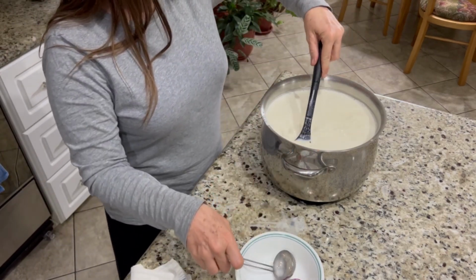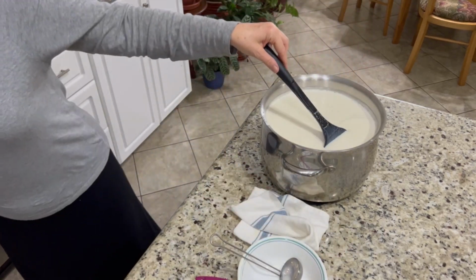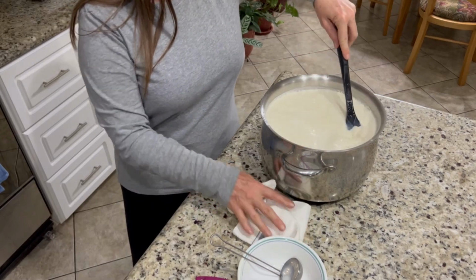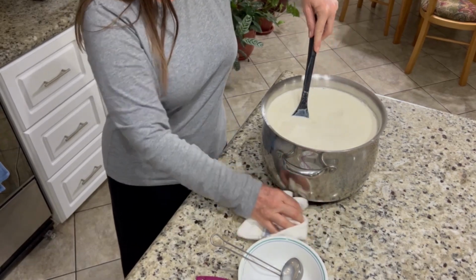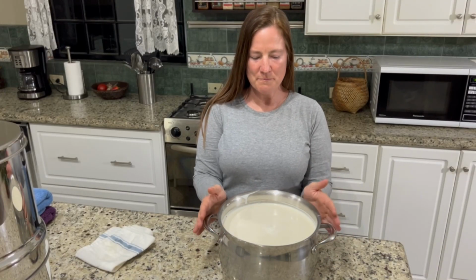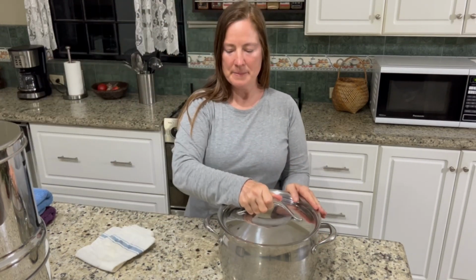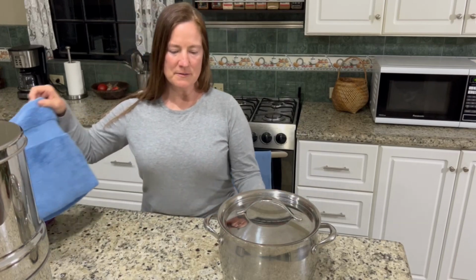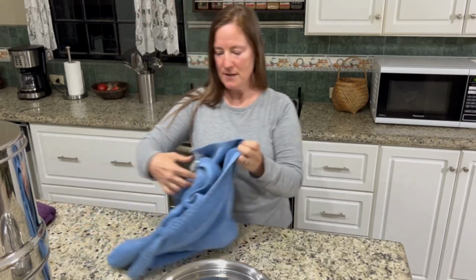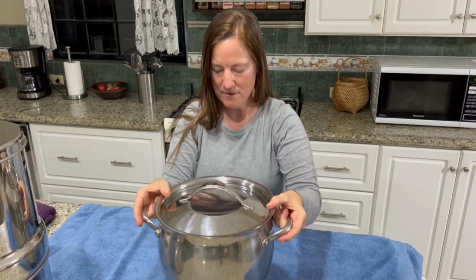Okay, I'll give that a good stir. Now's a good time to go ahead and turn off my oven. So that's warmed up a little bit. Okay, I've got the yogurt culture mixed in well with the milk, and now I'm just ready to put the lid on. And I'm going to wrap it in a couple of towels here. It's important at this stage that you turn your oven off. You don't want to leave your oven on all night.